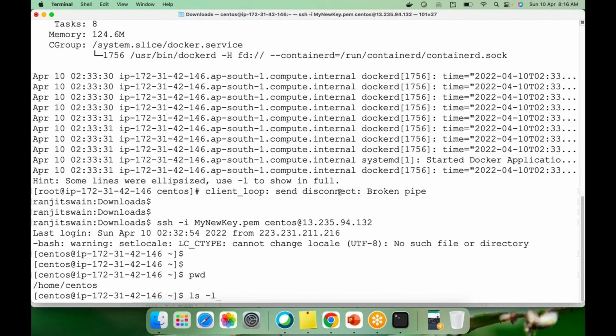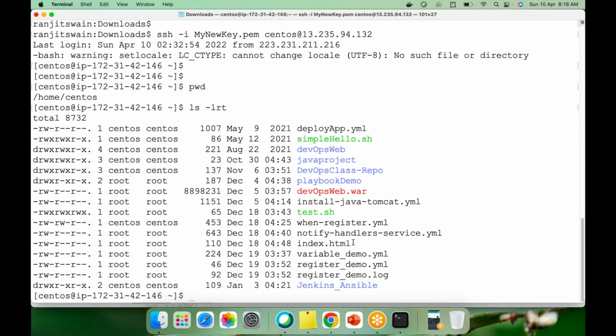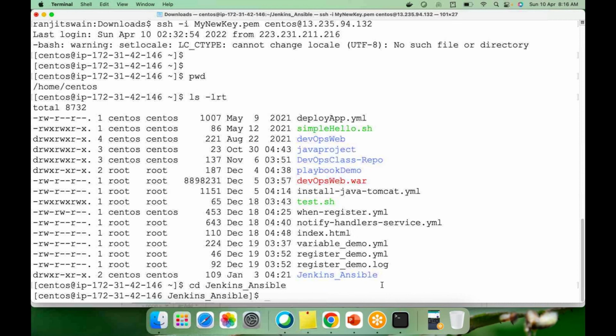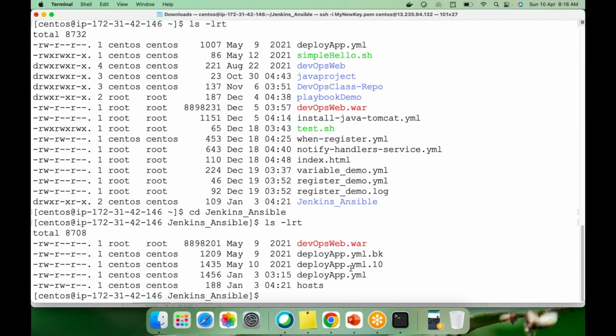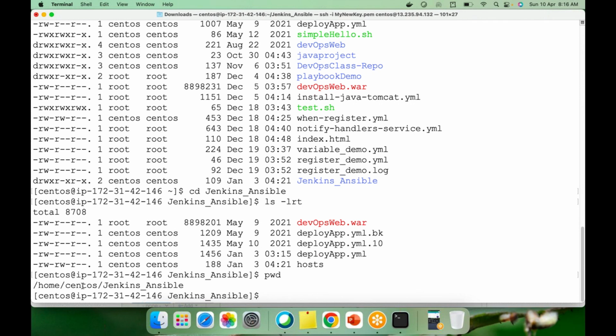As I have selected Ansible playbook, you have to give the path name here, the playbook path. Suppose I give /home/centos/jenkins. If I go to this server, let's check whether it is there, so I can execute it. Oh, okay, I already have this folder there. That's fine. I already have a playbook here, and this is the playbook I'm going to use.